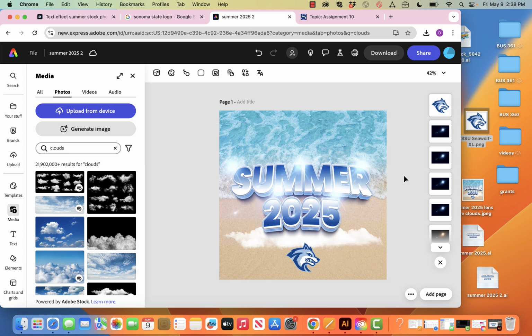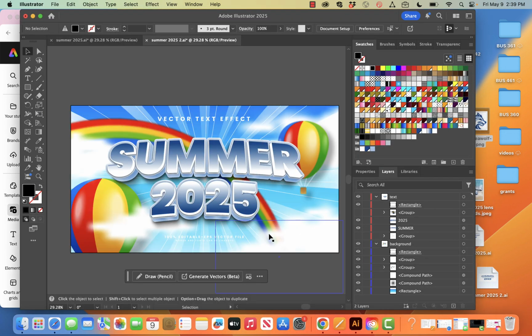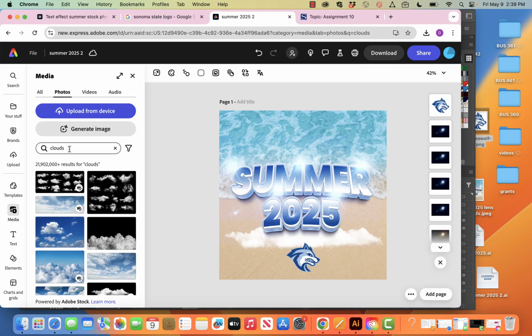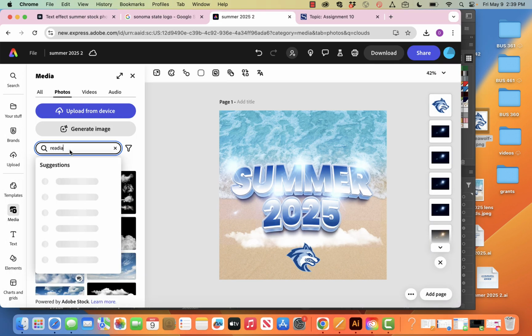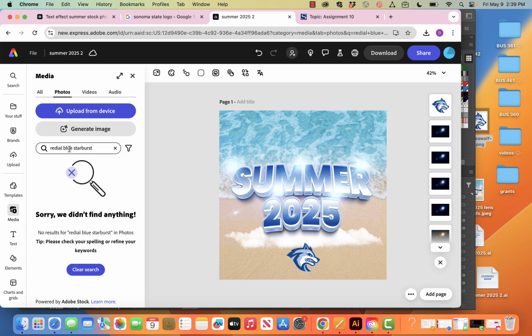But anyways, if you want to add those photorealistic effects that I eyeballed off, some of these background effects with clouds, you could even look for a radial starburst effect, and I'm sure you could find it in photos. Radial blue starburst.